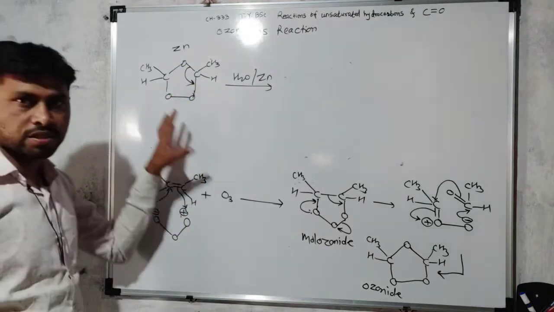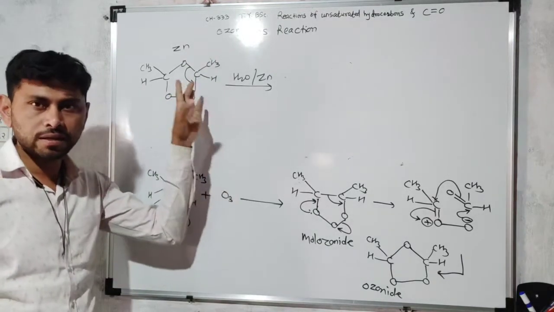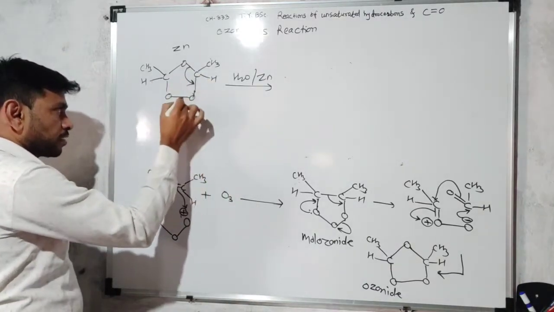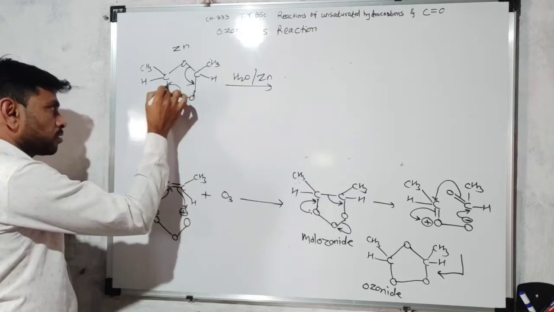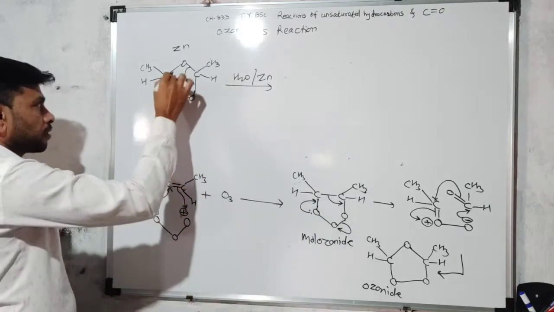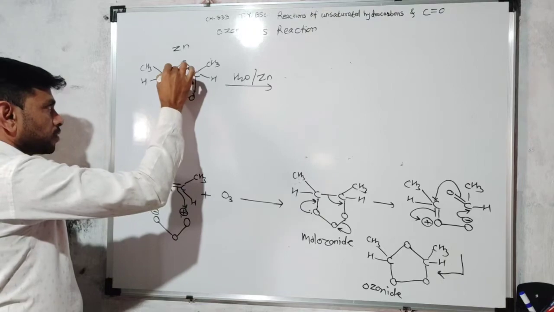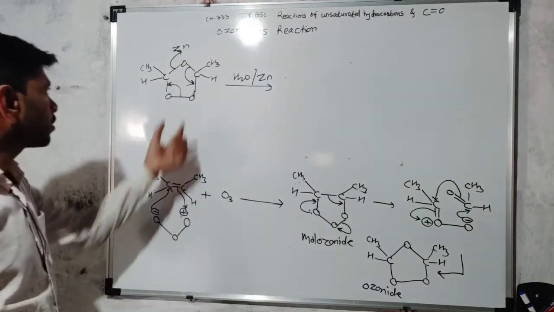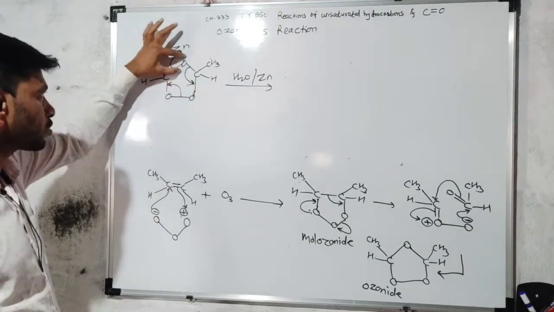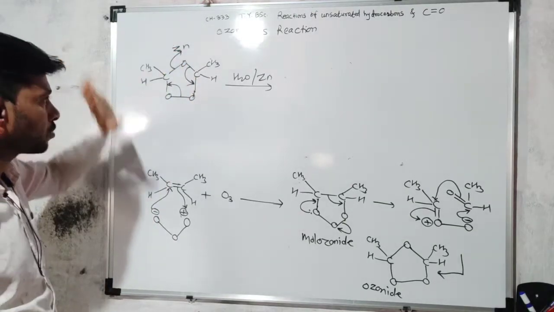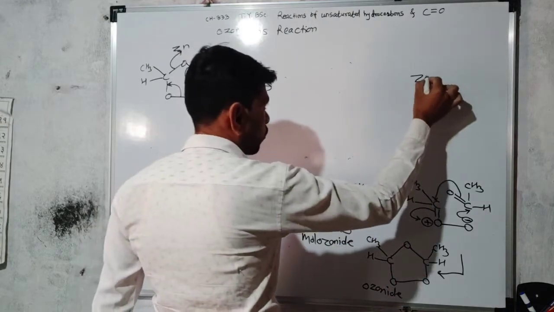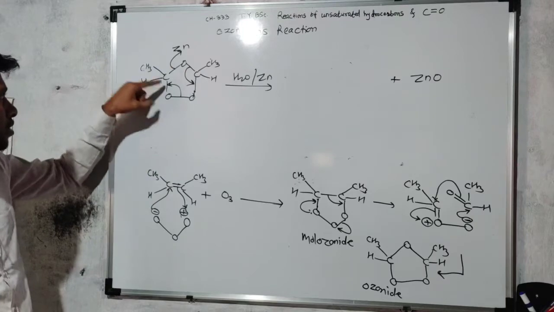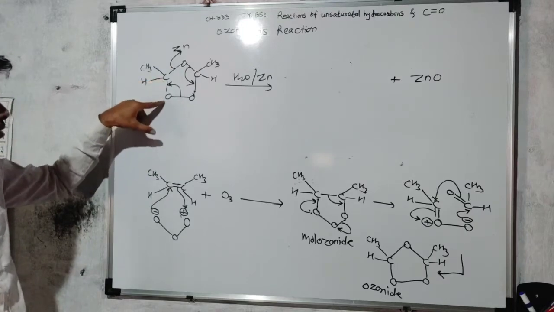This is not a much stable structure, but it has enough stability that it occurs as an intermediate. So this bond undergoes breaking. Due to this bond shifting here, breaking, and now due to this bond breaking, it shifts towards zinc. So these two bonds of this oxygen get removed and it attaches to zinc. So ZnO formation plus these two remaining molecules, CH3C, here carbon oxygen double bond.